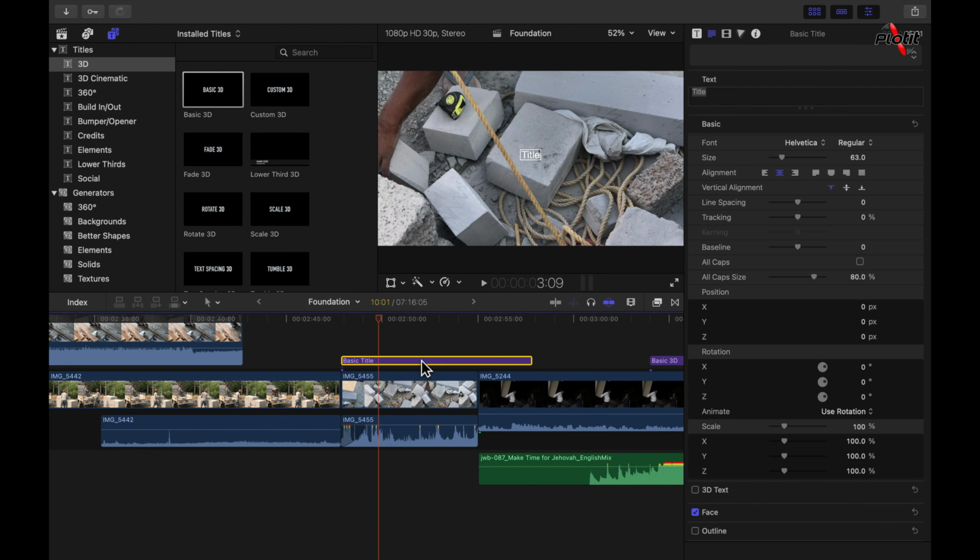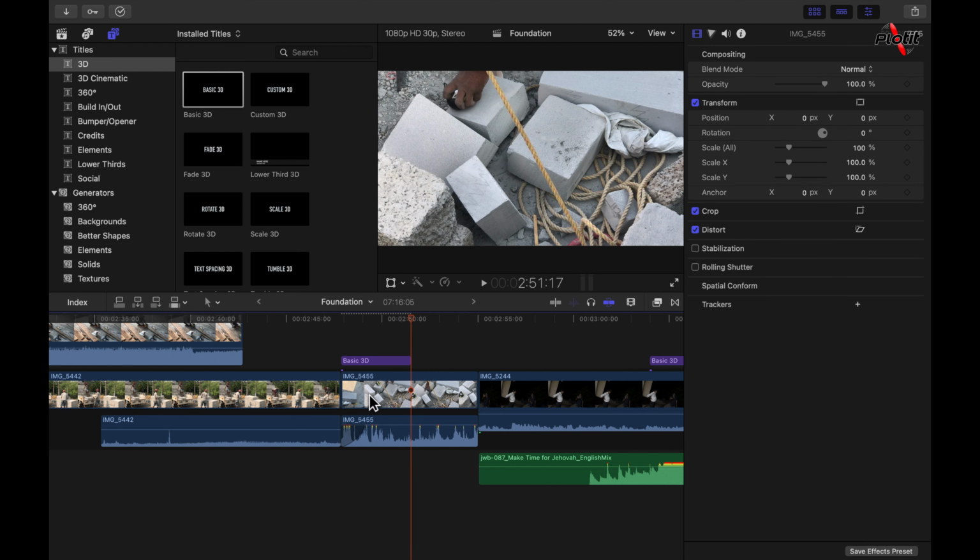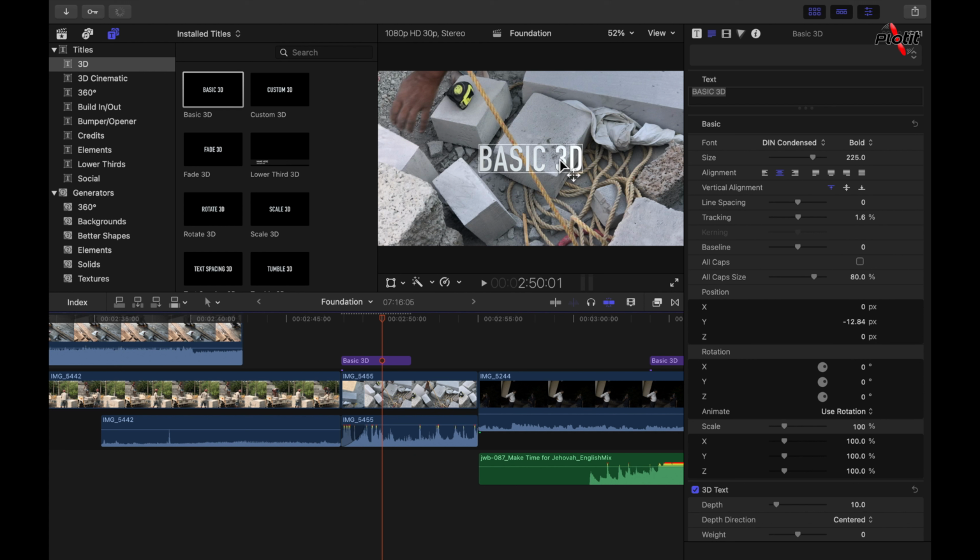I'm going to delete this and I'm going to press Control T again. Now if you see, the default title is Basic 3D. So before you start any project, if you decide on the default title, you do not need to go every time to this section to add a title. Instead, you can simply press Control T.